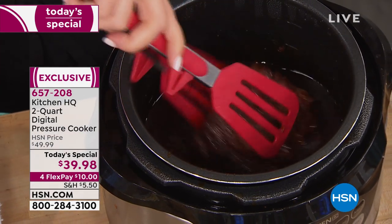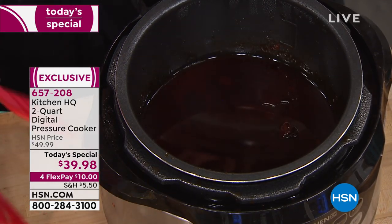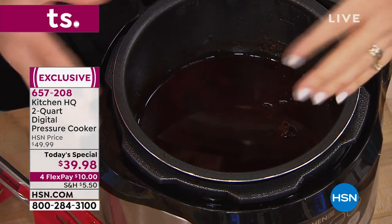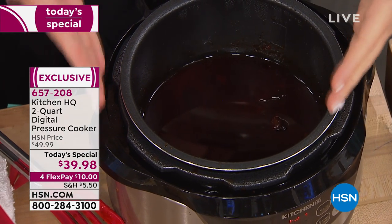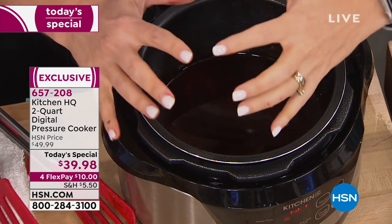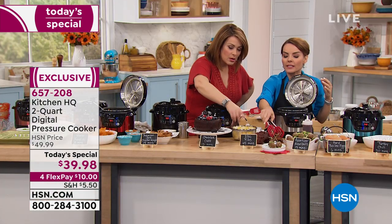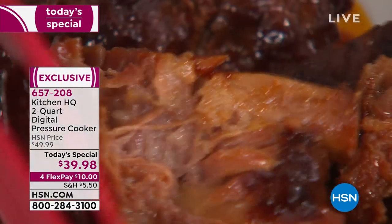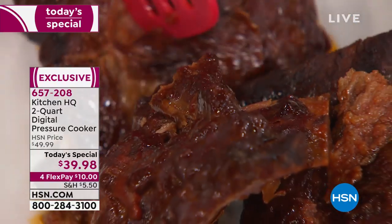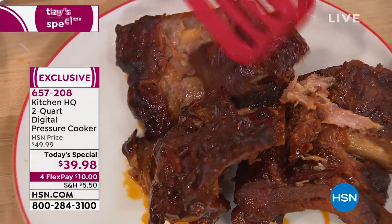That's how you're getting fall-off-the-bone ribs. I can't believe you did a rack of ribs in there — this is silicone. Because it looks compact, but we like to call it the perfect size — the Goldilocks — and this was requested by you. If you're looking at that corn and wondering how to steam it in there, we do have a little steamer you can purchase separately that fits perfectly in your two-quart pressure cooker.